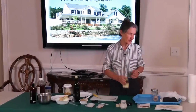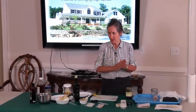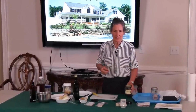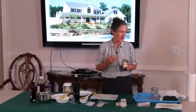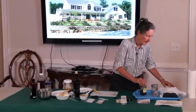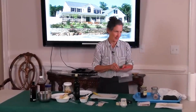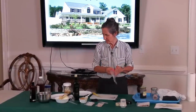You can also use charcoal on the outside, and it can be used for bee stings, spider bites, snake bites, wasp bites. It's quite incredible the way once you apply that, the sting comes out almost immediately, or the pain I should say. Now it's very messy stuff to work with, so I'm going to show you a mess-free way to make the poultice. And you can make this ahead of time and keep it in the fridge.